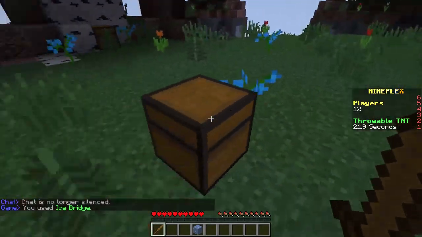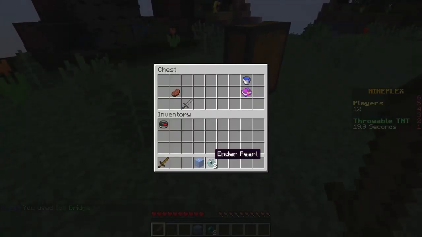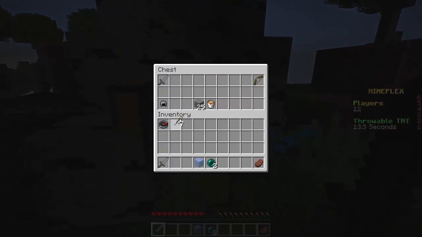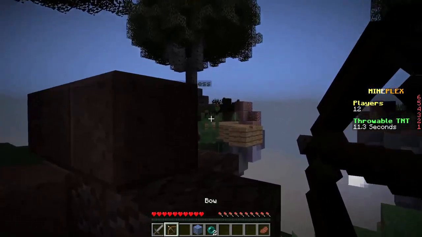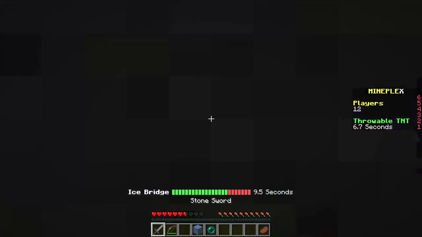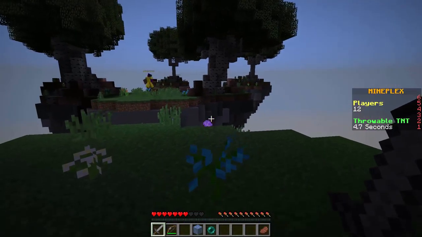Also, you gotta be quick because, wow, two inputs, amazing. He's coming. Get the bow. Hello. Okay. You know what, I'm just gonna, yep, and then, there we go, take that.